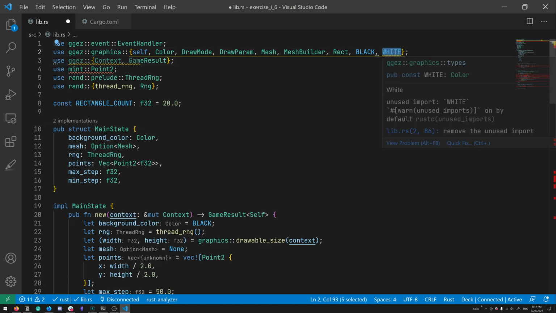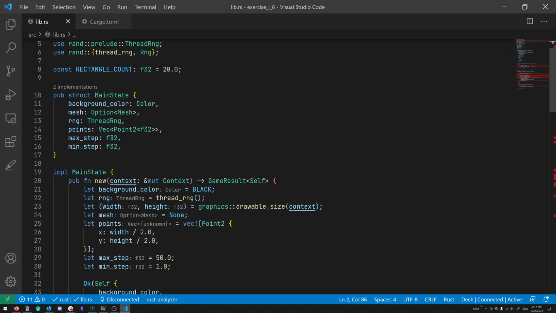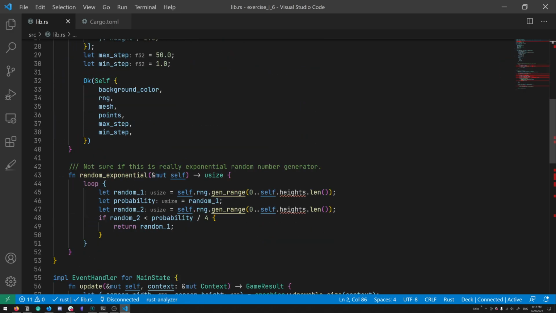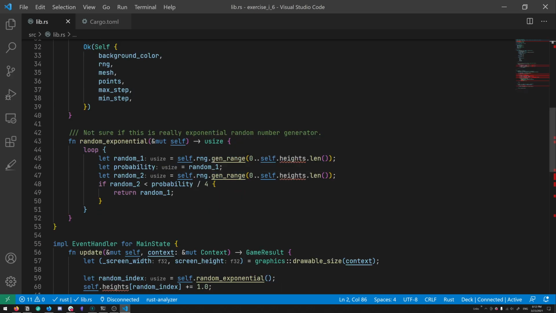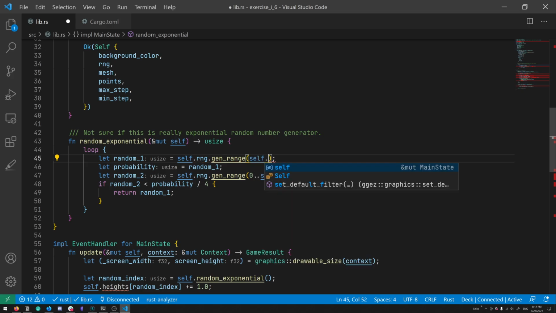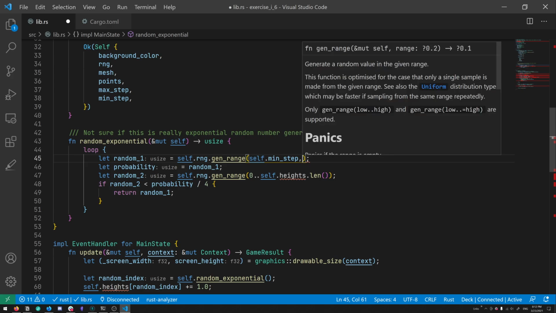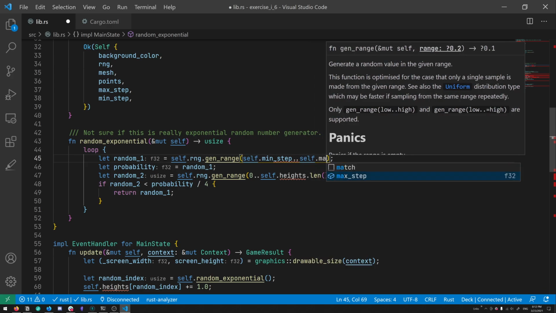View. Okay. Then, okay, so that makes you happy. So we're going to go from our gen range from self.min step to self.max step.